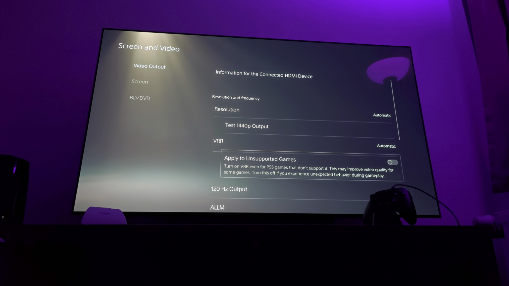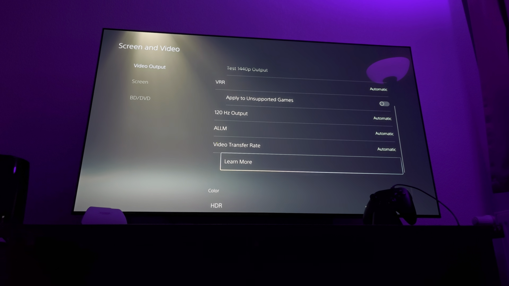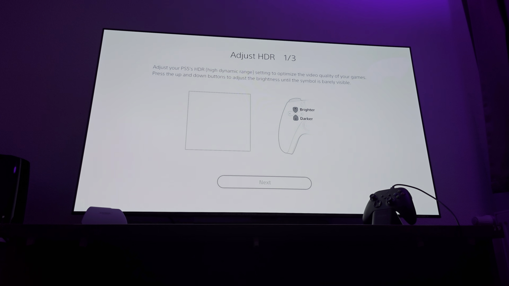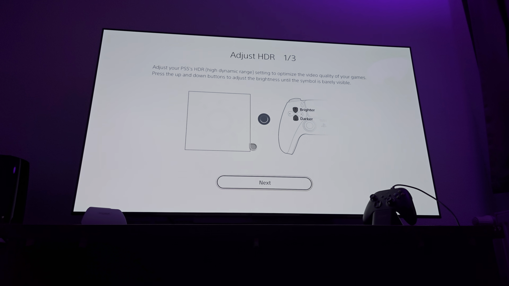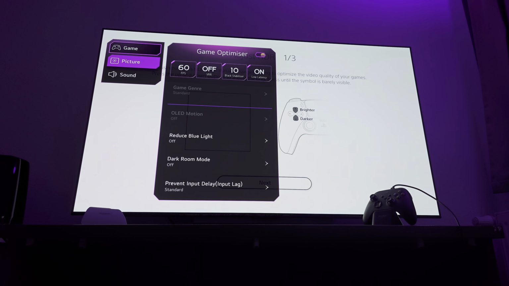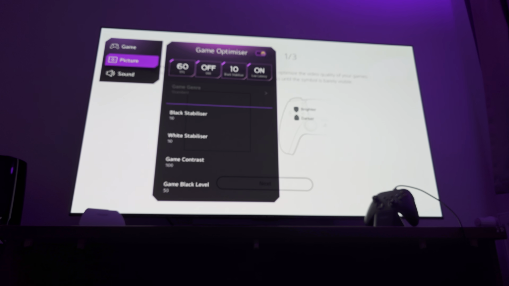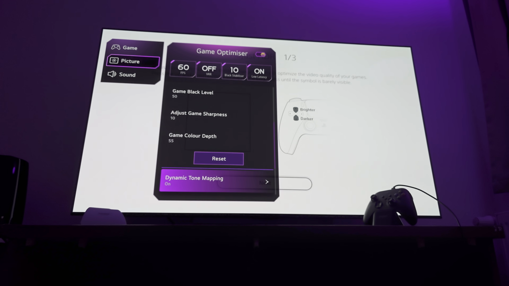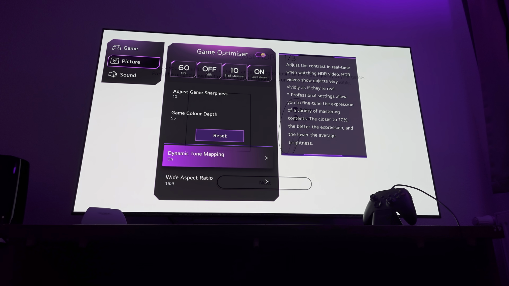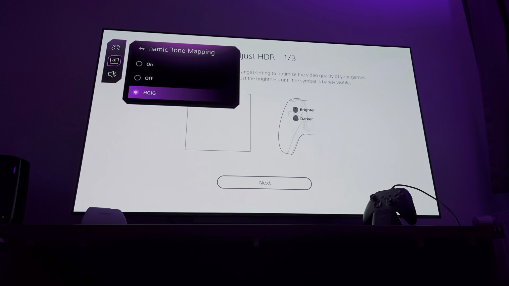Then go to adjust HDR, and here what you need to do is go to your game bar menu, go to game optimizer, then go to picture, go to dynamic tone mapping, select HGIG.